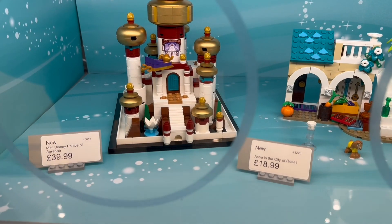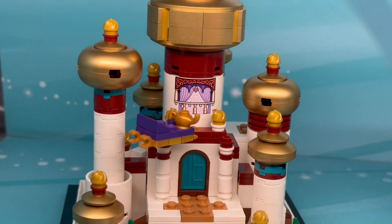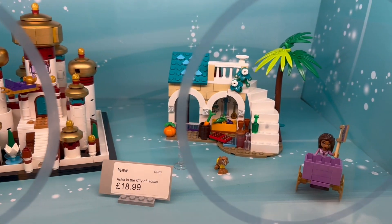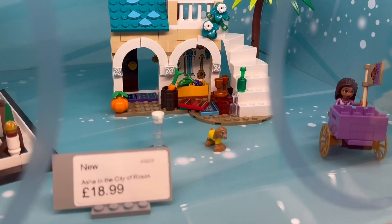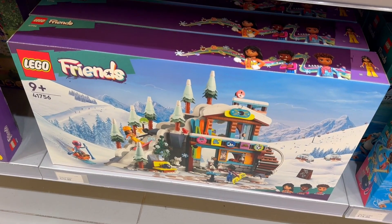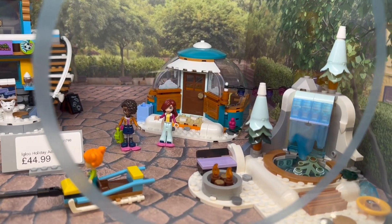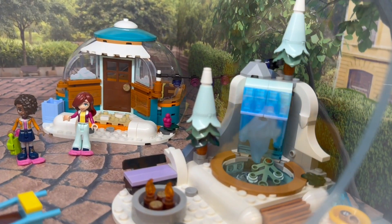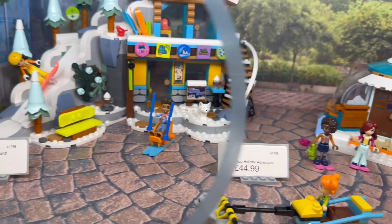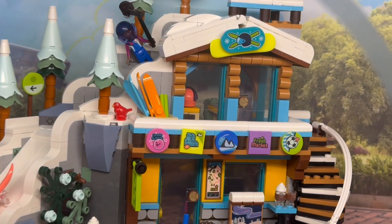I've just seen a few more sets I've not seen before. This is from Aladdin - the mini Prince of Agrabah. You can see the little gold detail on the top made with cupcake tops, and then there's the magic carpet with the lamp. Just over here I'm not familiar with this film - this is Asha in the City of Rosas, and it's got a cute little goat with a little jumper. Some of the Lego Friends sets released this year are actually quite impressive. I like this ski slope type set and there's one with an igloo. I'm not a big fan of the mini dolls but you could replace them with minifigures. There's a waterfall and a little campfire, and here's the igloo and the actual ski slopes - not too bad really, with interestingly built snow-capped trees. Maybe a bit colourful for my liking, but just interesting to see them in the store.